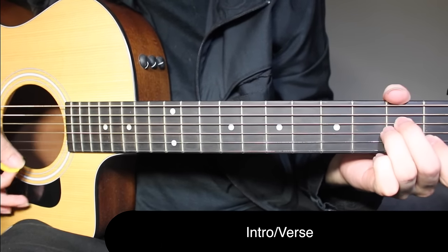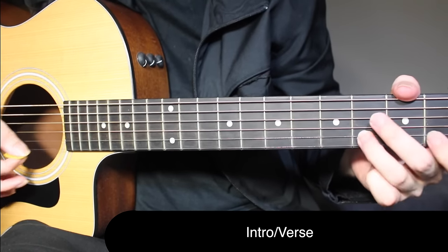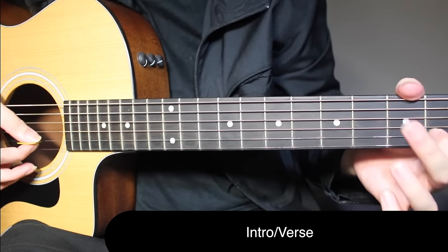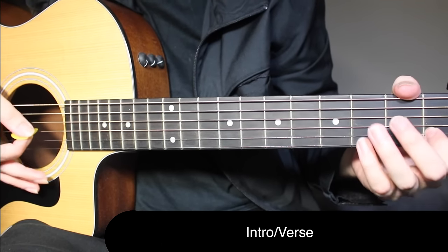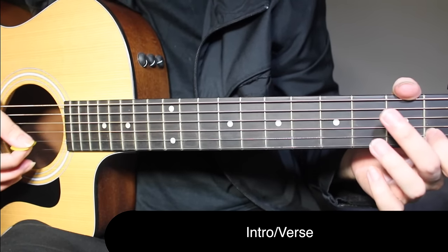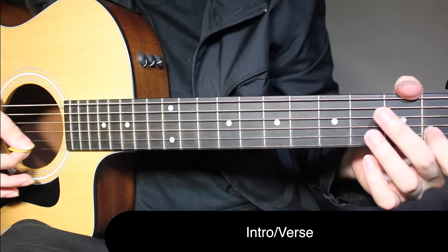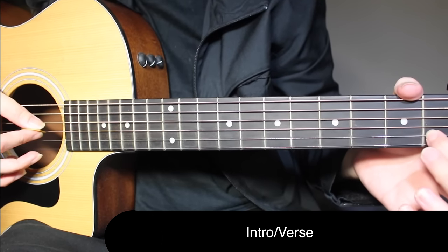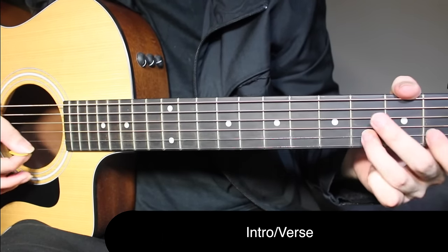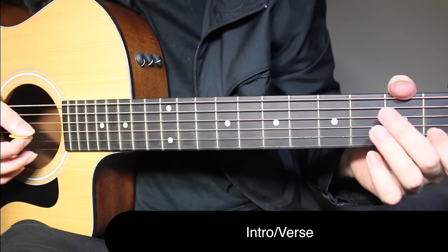Now the next chord is A minor, but in this riff we are playing it a little differently. Here we have open on the 5th string, open on the 3rd string, 1st fret on the 2nd string, and open on the 3rd string again. So 5, 3, 2, 3. Then you pick the 1st string open, then you have 3rd fret and 1st fret on the 2nd string, then you pick the 3rd string open again. So on A minor you get this. Sorry, once again.